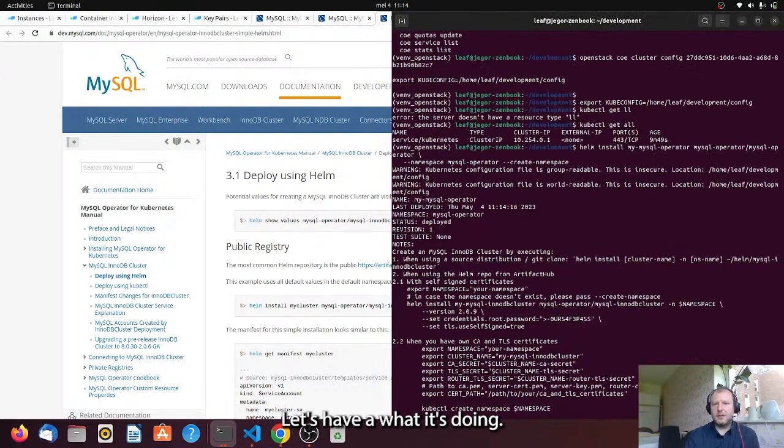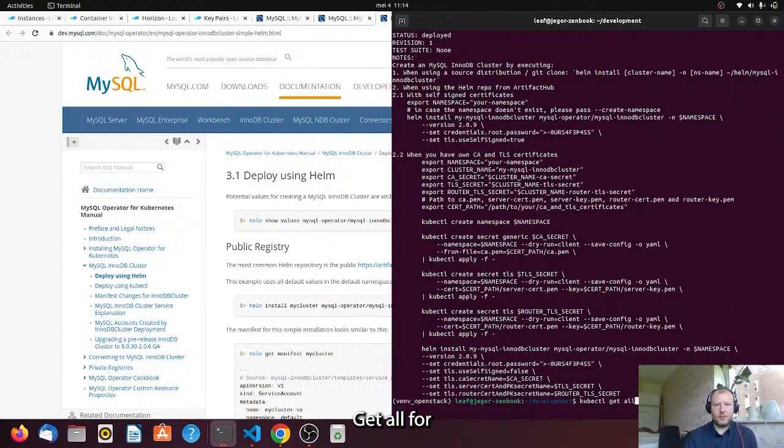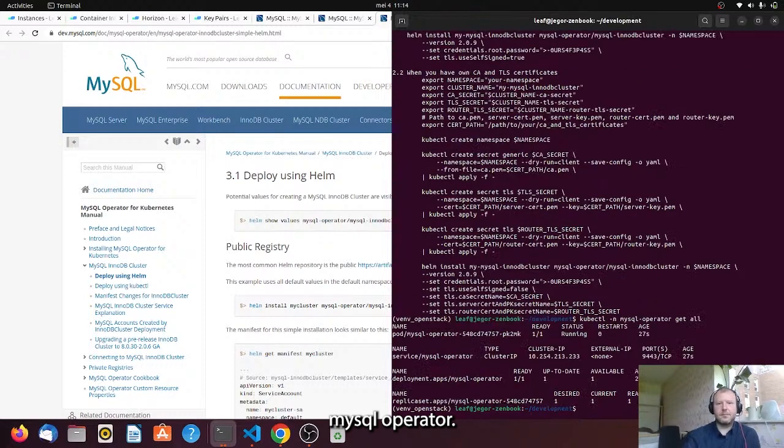Let's have a look what it's doing. Get all for namespace MySQL operator. So it has this pod that's running a bunch of other stuff.